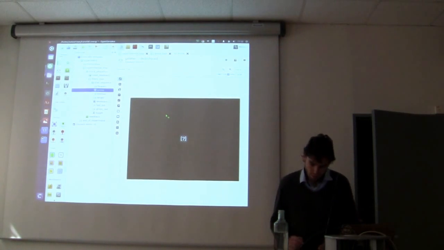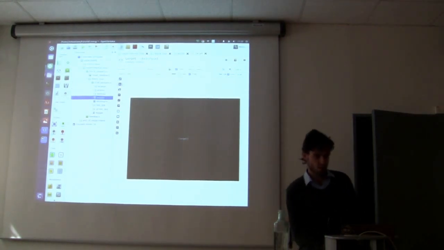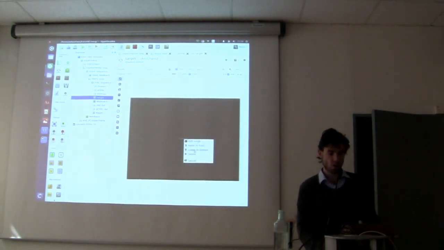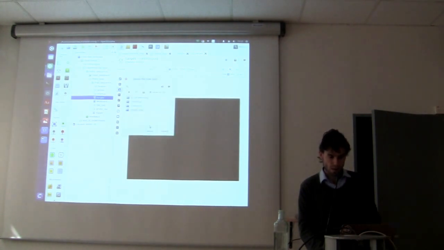Okay, now we're going to do the same thing for the target. We start just by doing the same thing. We select target, which is currently a string, which you don't want, so we're going to remove it, delete. Then we select again the image element. We click it. We click on the center.